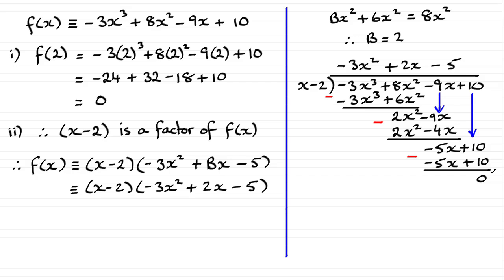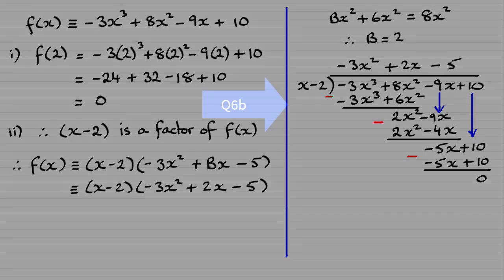All right, so you can see that minus 3x squared plus 2x minus 5 is our quadratic factor. So you can tackle this two ways, either by just directly working it out like this, as I did here, or you could just do algebraic long division. Okay, so let's give you an idea if that caused any problems.